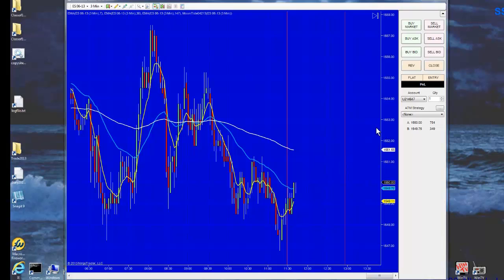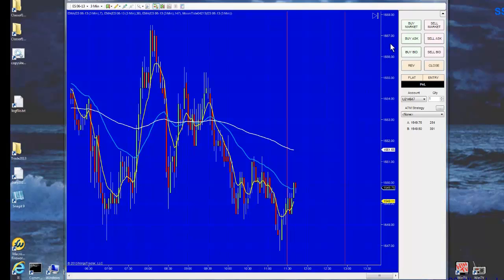Now, I have the scale over here set to draw me grid lines, one per point, and the automatic scale has given me nice rectangular boxes here because the time is set about 30 minutes. I found that a square, 1 point per 30 minutes, is about 2 points per hour, is a good scale factor for your chart.